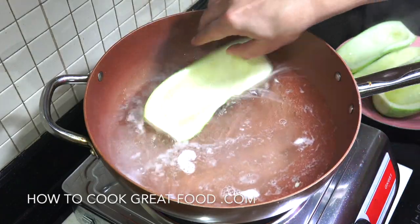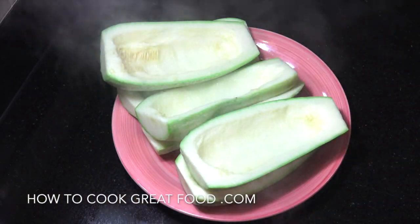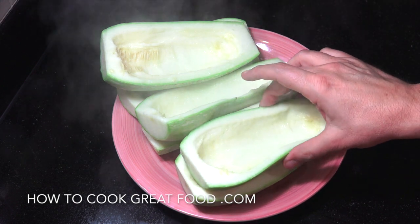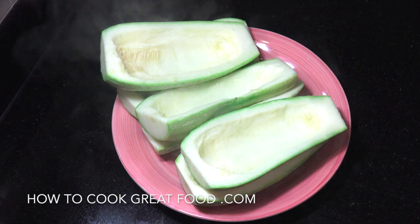Just chop those other ones in. And then we can move on to the next step. Okay, so we can just set these aside now. As you can see, they're steaming away. What it's done is just loosened them up a little bit. Like I say, they're still nice and firm, but a little bit more pliable. Let's move on to the stuffing.